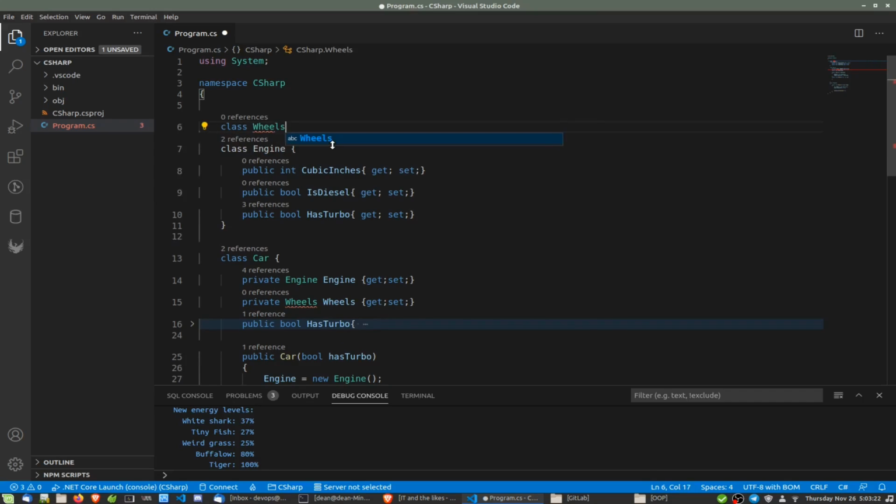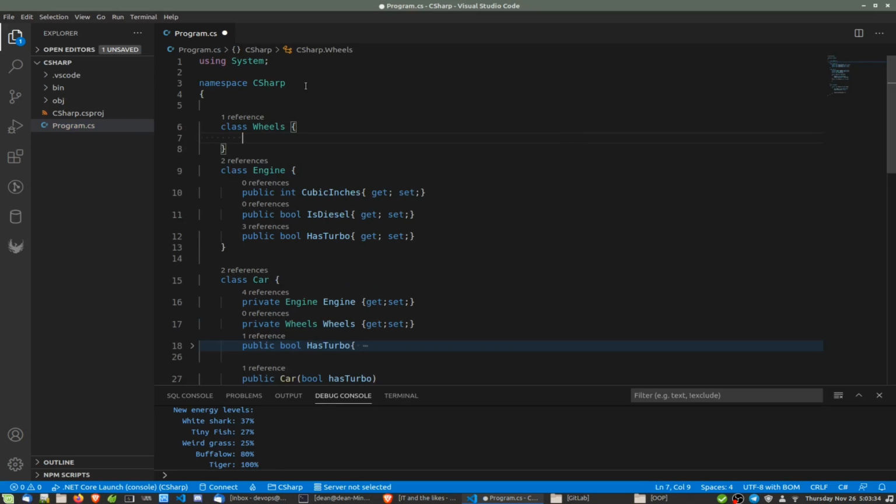You do know obviously that your classes and so forth should actually be in different CS files. I'm just doing it here so that we've got everything on the same page, so it's easier to see. So wheels, for instance, has got, let's say, profile. Is it low profile or high profile?